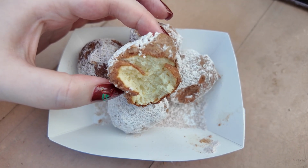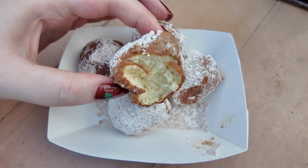The powder on top is a combination of powdered sugar and cinnamon, I think, and they just go really well together. They coat the entire thing, and it's also very messy. I got it on the table and on my shirt a little bit, so get extra napkins and try to eat it over the table instead of all over your shirt. The one thing that I do wish this had was a dipping sauce. I wish that it had some sort of cream cheese frosting or a glaze drizzled on top at least. That would have really elevated this to platinum status, but even so, they're still really good.